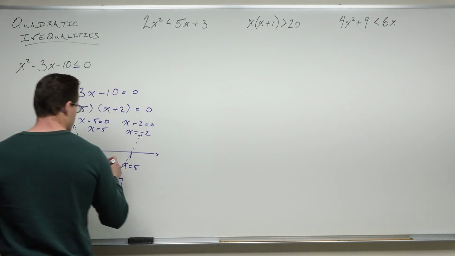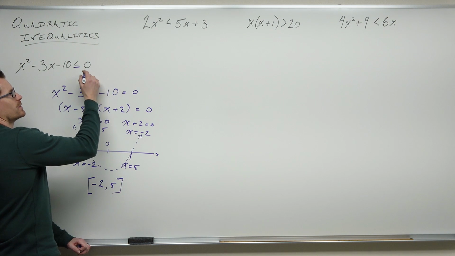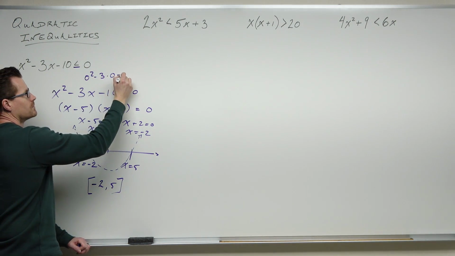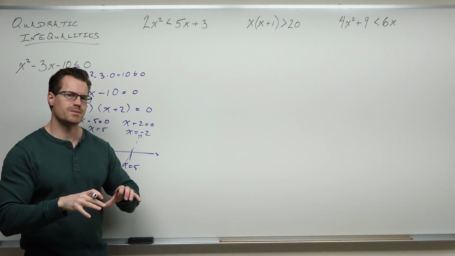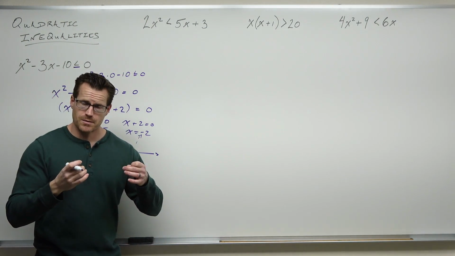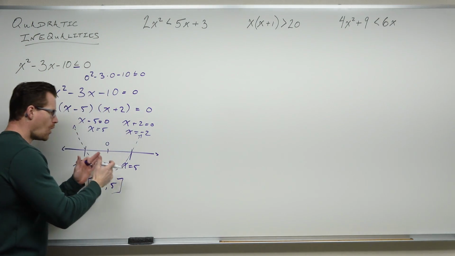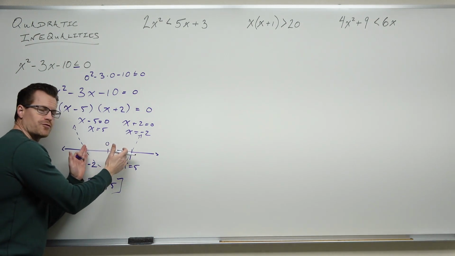0 is right here. And if we plug in 0 into our inequality, we're going to get either a true or a false statement out of that. Now, judging from that one number on that interval, we're going to get that either all of these values between -2 and 5 are true, or all of them are false.